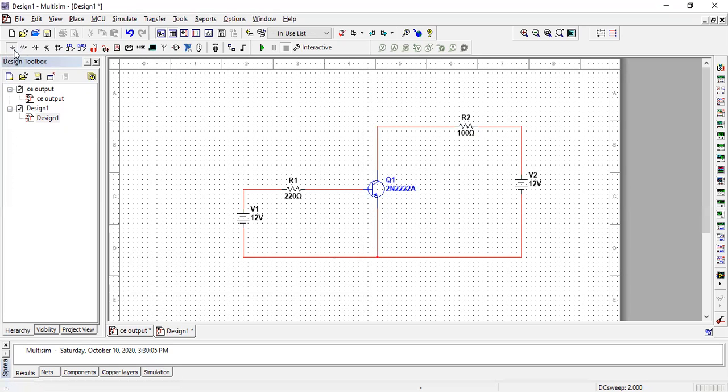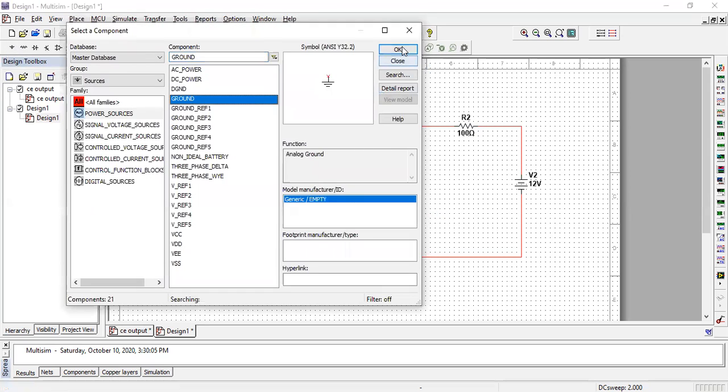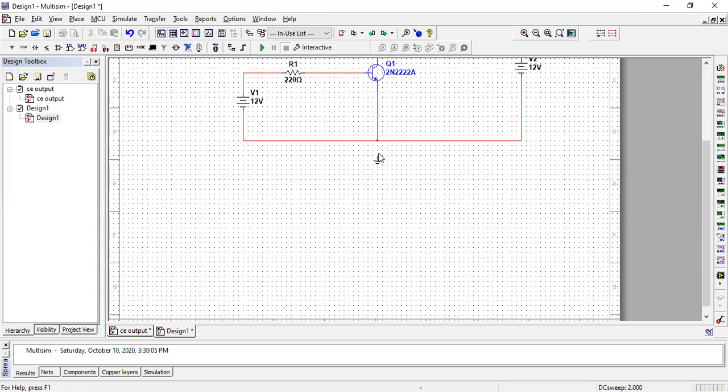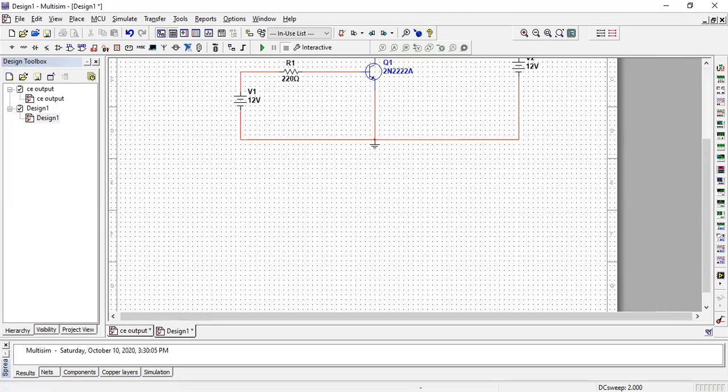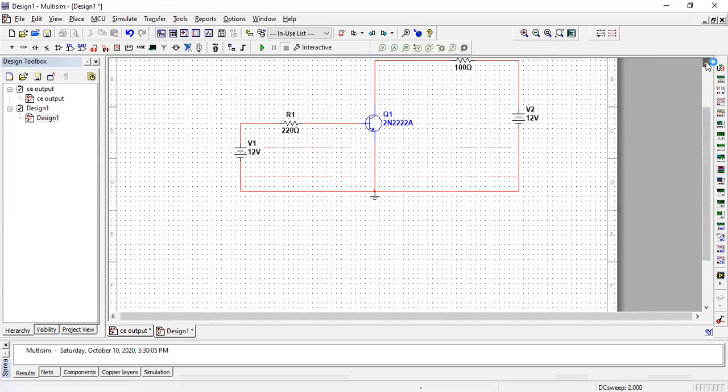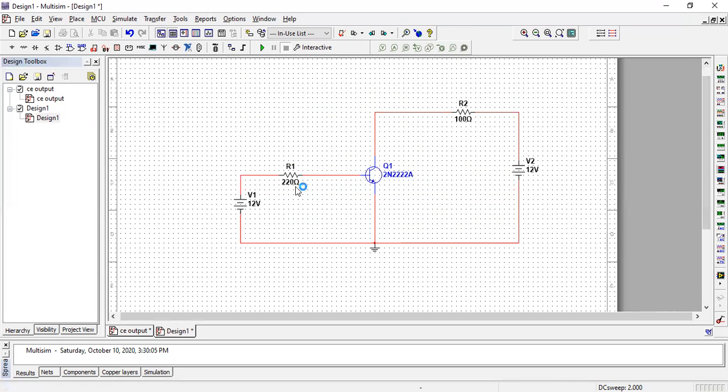We need a ground also, one ground for the circuit. So we have completed the circuit.